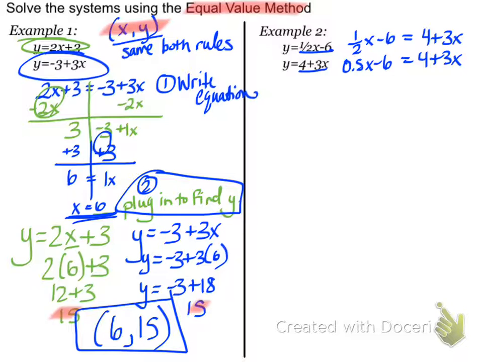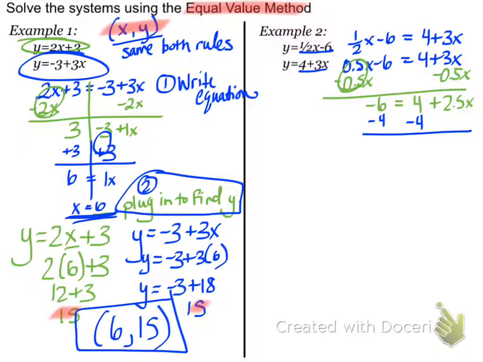Now I'm going to solve. I like to get the x's together first, so I'm going to subtract 0.5x from both sides so I can get rid of the x's on the left. By doing that, the x's cancel, and I end up with negative 6, don't lose that negative, equals 4 plus, now I'll do 3x plus negative 0.5x, and I get 2.5x. Continuing on, I want to get x alone, so now I'm going to subtract 4. That way my x's are alone on the right-hand side. I end up getting negative 10 on the left when I add negative 6 and negative 4. On the right, the 4 and negative 4 cancel, and I end up with 2.5x all alone.